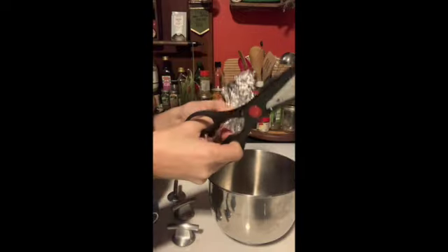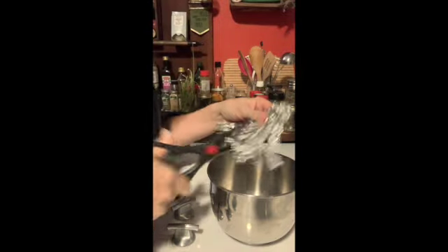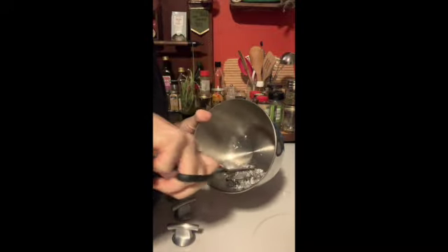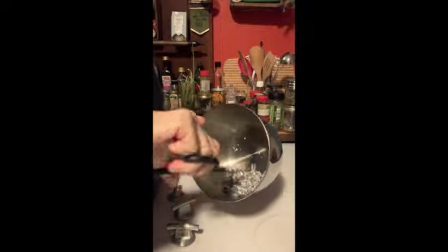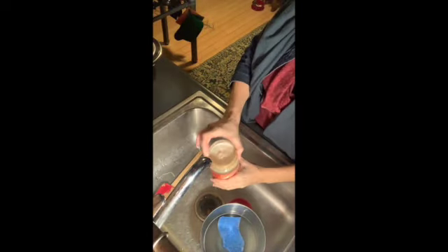Teeny tiny snowflakes, and the great thing about this is it doesn't have to be perfect — you can just do what you can do. Now I'm gonna do my trick, just like when I'm making my kale salad: I'm just gonna cut it up even tinier. There we go. Wash this too, and now it's been soaking.